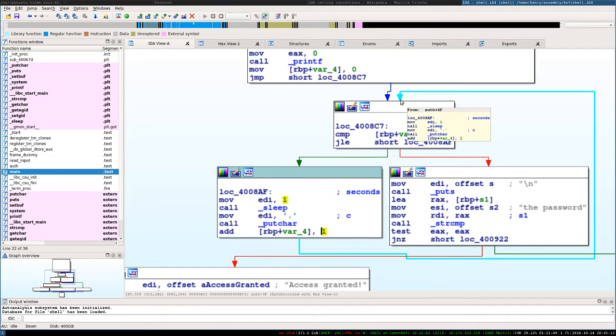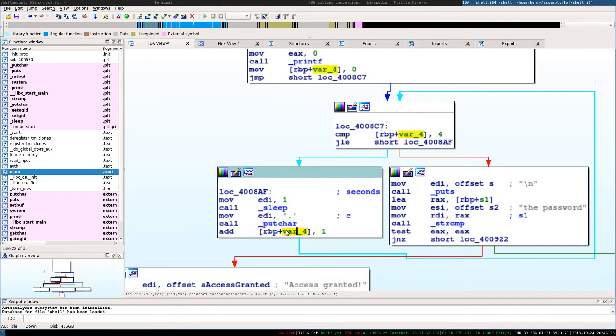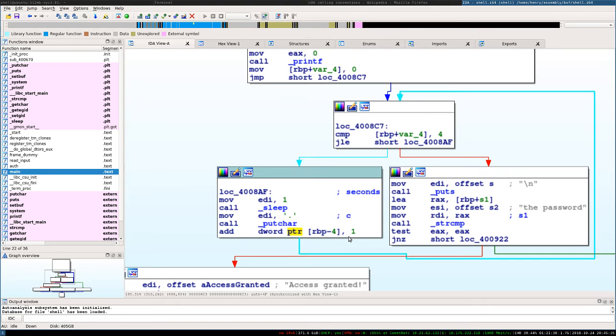What's the way to edit it? Okay, so right click on something, and it gives you options on how to modify that. You see here is plus var4, but if you modify it to whatever it was originally, this is what you would see in a disassembler that doesn't know anything about it.